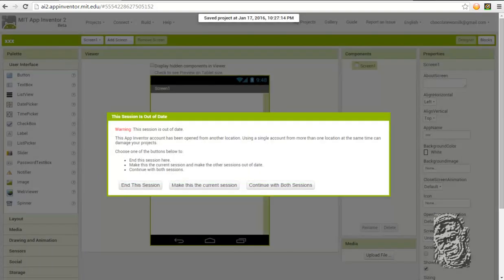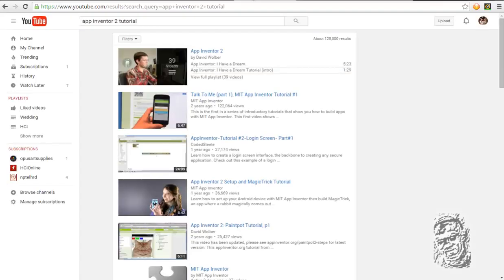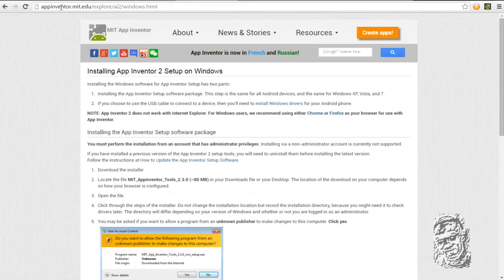As you can see, the emulator just came up. This is going to be powering up. This is one of the useful tools that you're going to be using for the mobile technology interface to develop what they call some robust applications. I'm going to be looking at some of these applications that you're going to be developing. Of course, you will have to learn the tool first and foremost, so you're going to YouTube some of the tutorials that are online. There's a lot. Or you could also go to the App Inventor page itself.